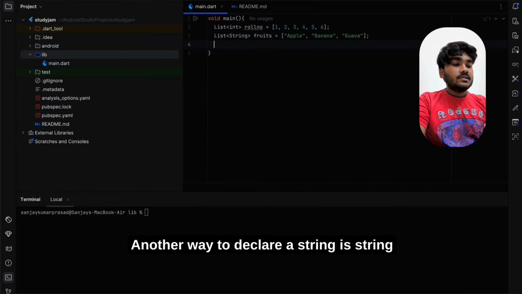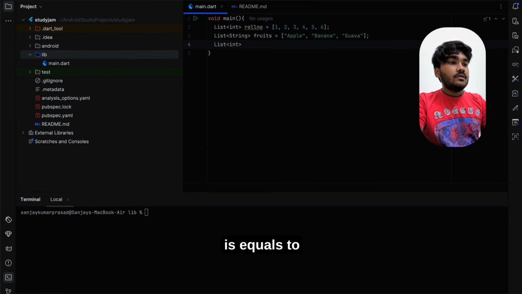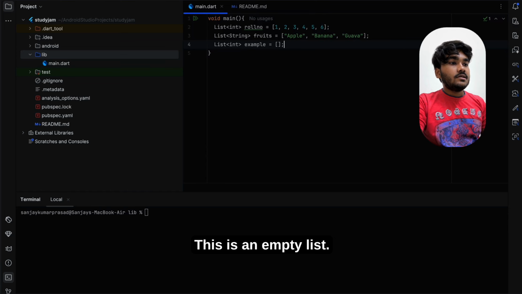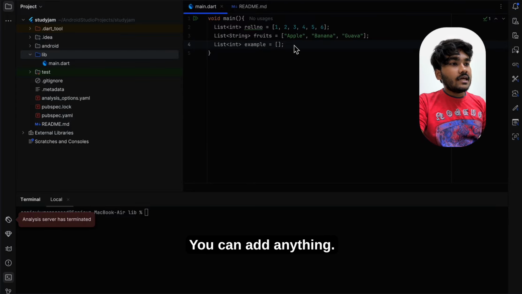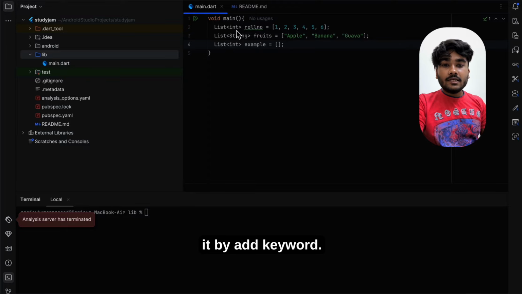Another way to declare a list is list, angle brackets, give any type such as int, and you can write example is equal to square brackets, done. This is an empty list. You can add anything later, but it should be an integer, using the add keyword.